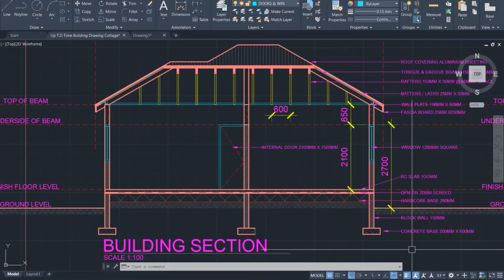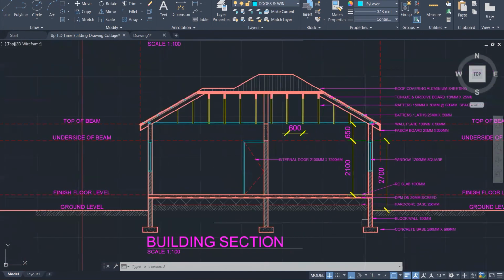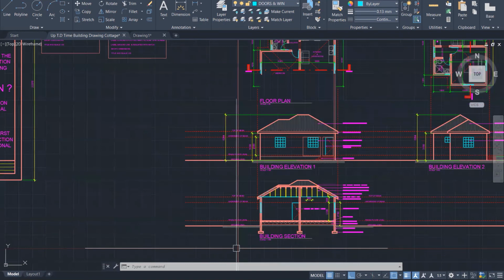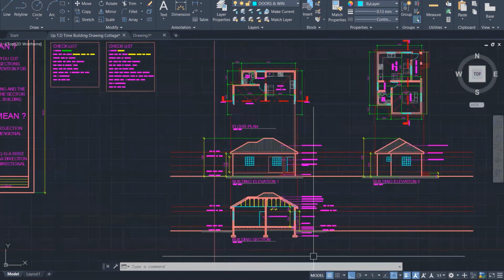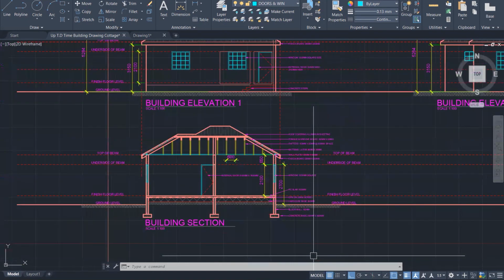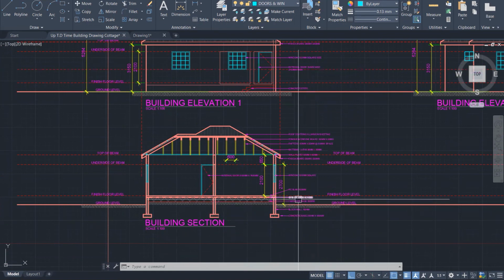What did we do today? We defined building section. We defined building elevations as well. And we produced 2 building elevations and a building section. We also labeled the building section. All the sizes that I use, I've labeled them. And I've drawn everything here and I've hatched where I think materials are needed to be shown.